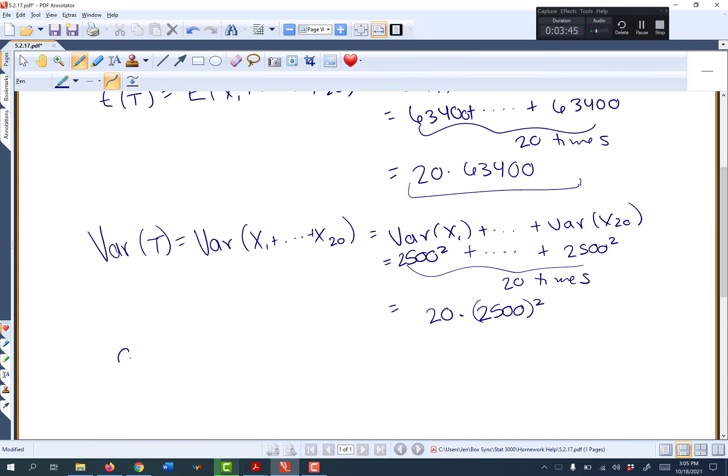So that's my variance. Now I can find the standard deviation. So the standard deviation for T is just the square root of the variance of the total. So we'll do the square root of 20 times 2,500 squared, which the 20 can come out as the square root of 20, but the 2,500 squared just comes out as 2,500. That's the shortcut formula that the book had. That's how they got to it. Again, don't do it the shortcut way. Write it out every time.